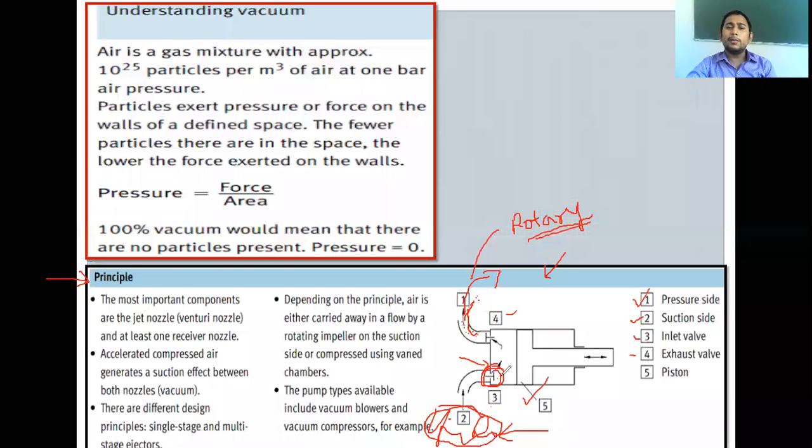If there is a very small amount of gas molecules or any other small particles present, the role of the exhaust valve is to remove that air molecule or water molecule from that chamber. From this side, here the 100% vacuum is present. It means there is 0% pressure there. Inside the atmosphere there is 100% vacuum, meaning there is a very small amount of pressure.